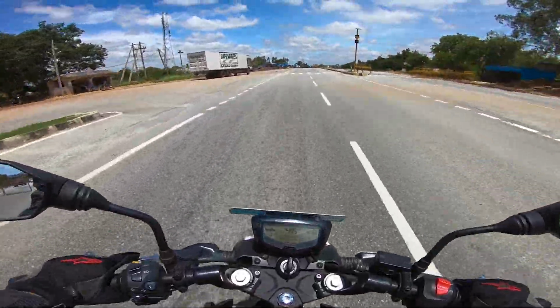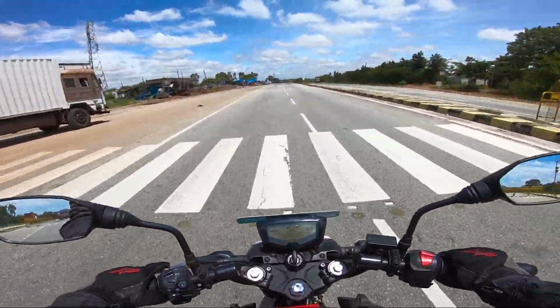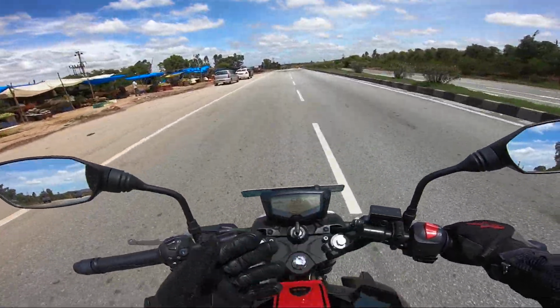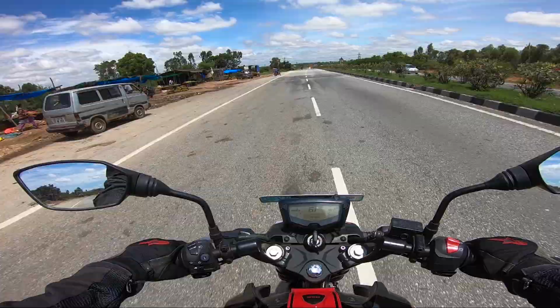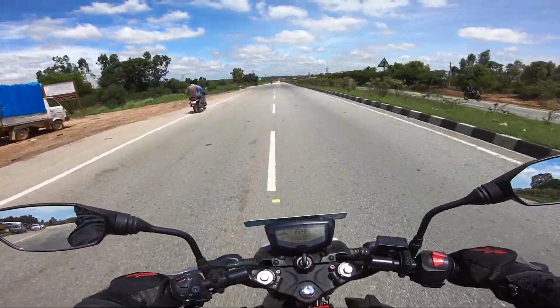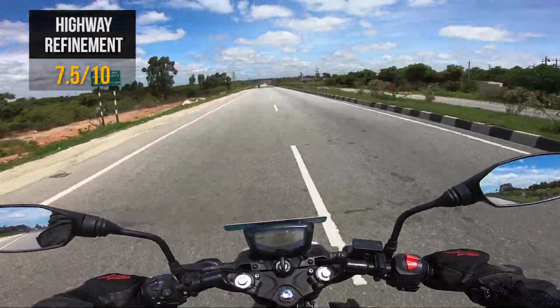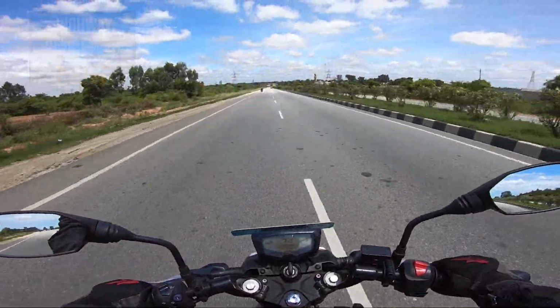So the next main thing you have to consider when you're looking for a tourer is the kind of refinement this has in the cruise speed. In cruise speeds like 90 to 110, this motorcycle is very comfortable, very refined. I have to say that's the most refined rev range of this motorcycle, the 5k to 7k RPM range. So very less vibration, you don't feel any discomfort.